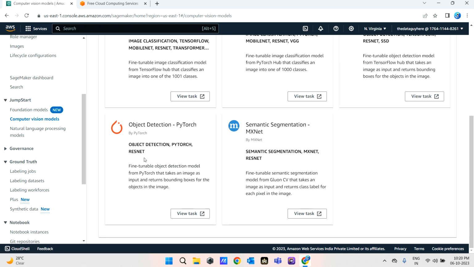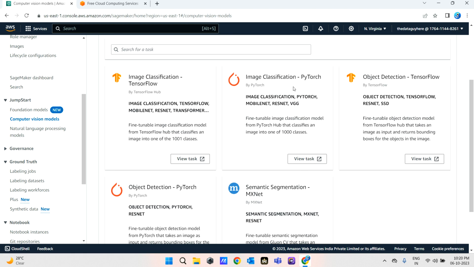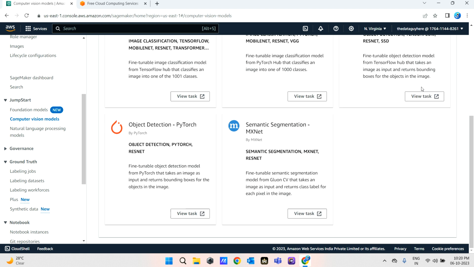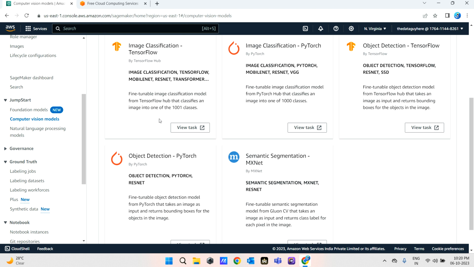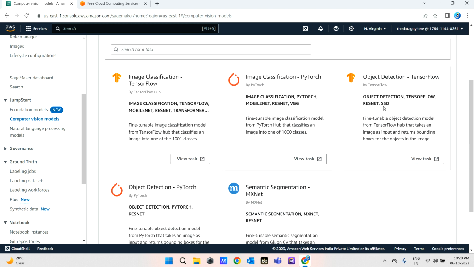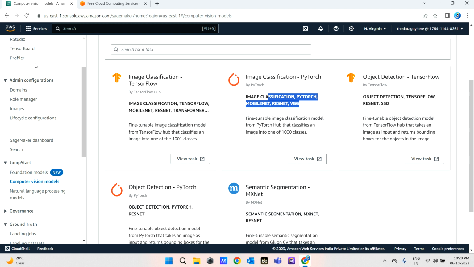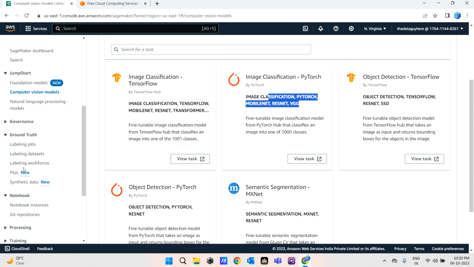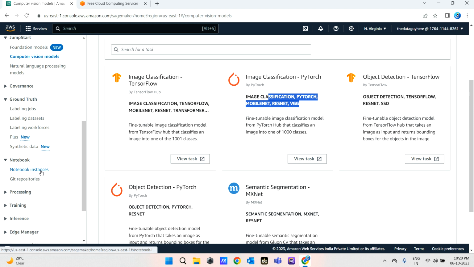See the object detection model, which is a PyTorch model. This is also image classification, object detection. I thought YOLO was there. Okay, I think YOLO is not there. Sorry. So these are, I think, other models. Cool. ResNet and VGG models are there. Okay. So yeah, these models are already available, and in Studio you can just go ahead and select the models and deploy them. Some models are fine-tunable, some are not. Cool. So this is Jumpstart and Studio, but our main focus will be on the SageMaker notebook instance first.